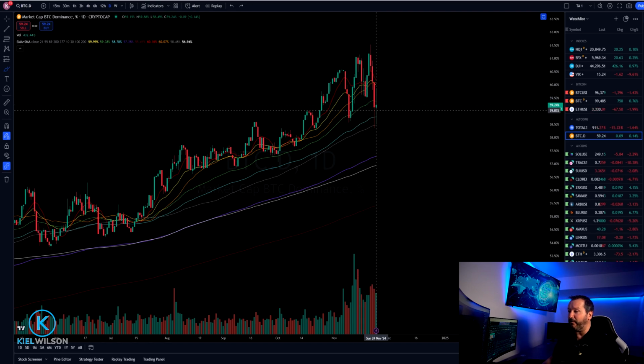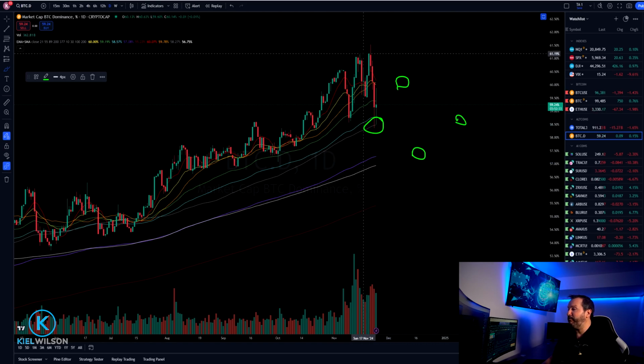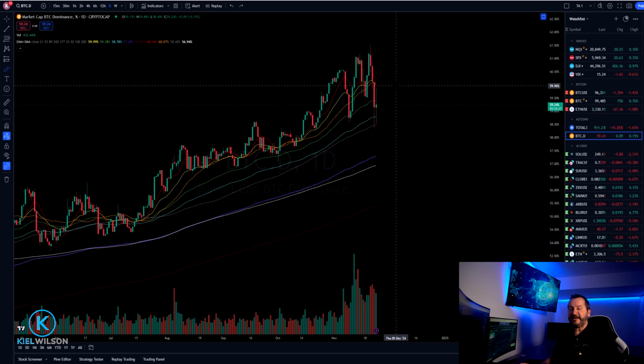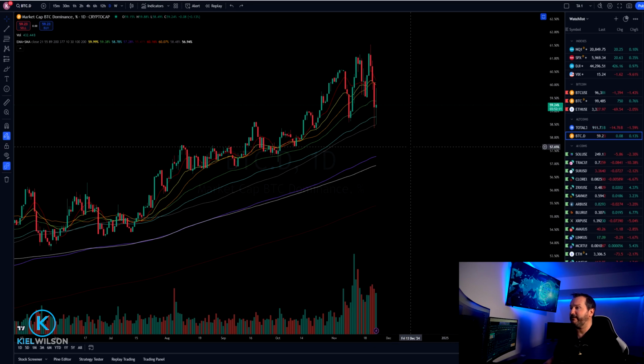Now, what we'd be looking for is, say this is a lower low, then we'd be looking for a lower high, and then lower low, lower high. And we want to see this downtrend. When this begins to downtrend, that's going to likely be confluent with a major move in the alt sector. So something certainly worth paying attention to. Right now, maybe we're seeing the first signs of that show up. Remains to be seen, but I'll be tracking this chart as we move along through this cycle.